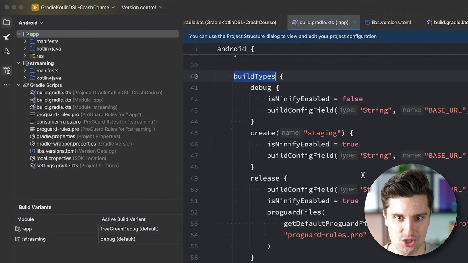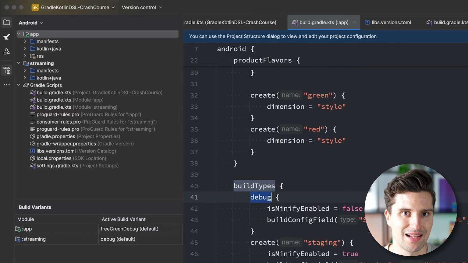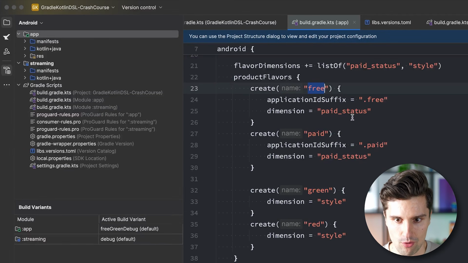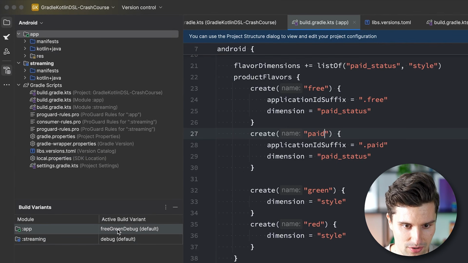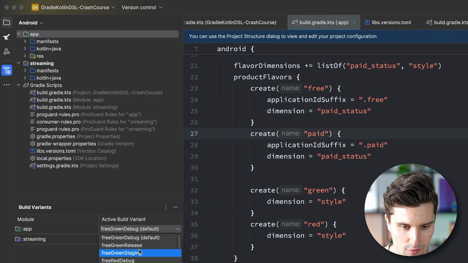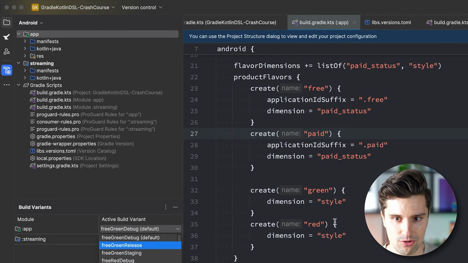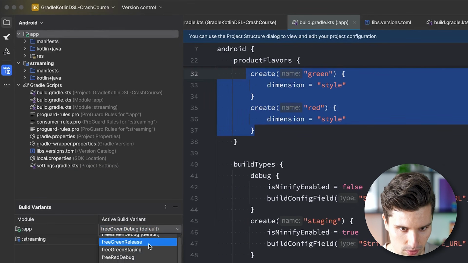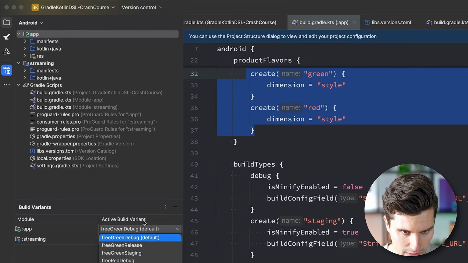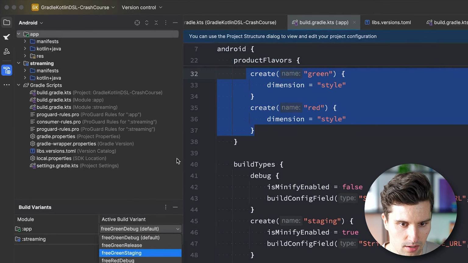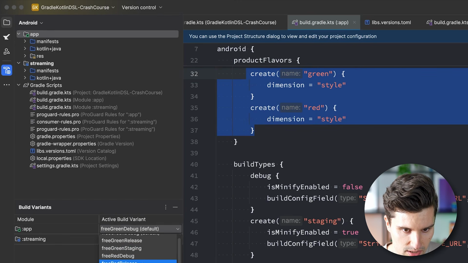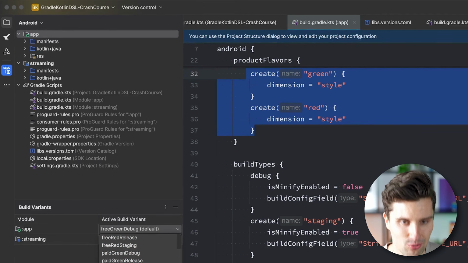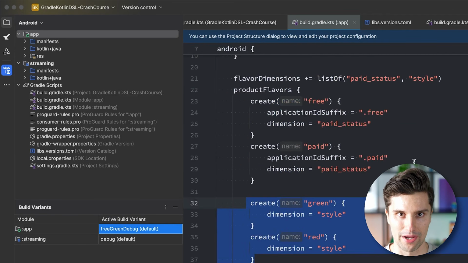So you can see we now can't just build our debug build, because that does not tell Android Studio or Gradle which specific variant I want to build. So whether I want to build the green one, the free one, paid red, I don't know. So here under active build variants, we now have a lot more options for all those combinations that Gradle can actually do between the product flavors, one for each dimension, and our build types. So I think we have 12 different combinations here that we can make out of these different variants. So you can see we could have a free red debug variant. We can have a paid green debug, a paid red staging. And all this, again, is what Gradle will manage for you.